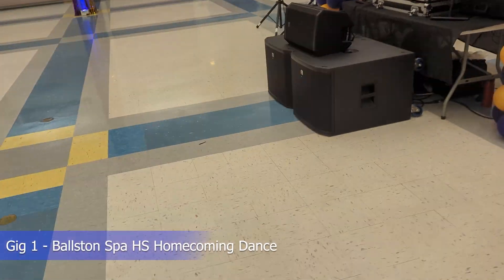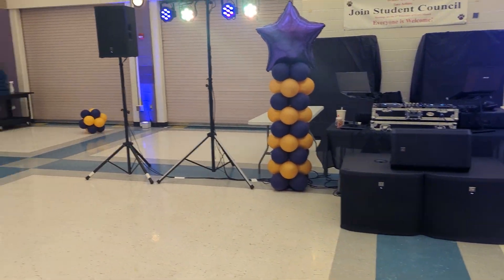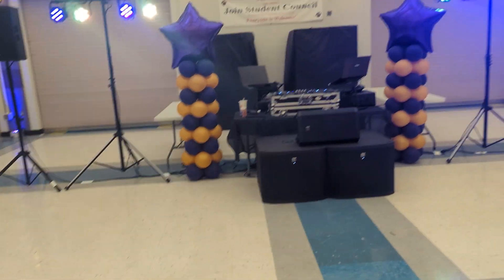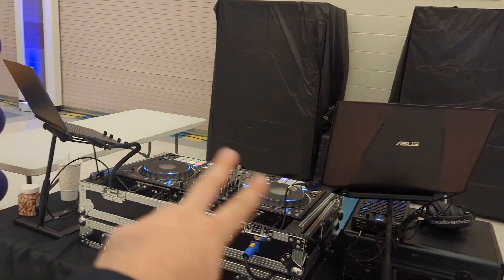Moving forward, we've got footage from three gigs, and I'm also going to talk about the latest piece of gear I bought. There's no gig video tonight because the school is a strict no-media school, but take a look at the setup: two ETX on each side, CLX four built, ETX for stops, DJ 1000 SRT, laptops, mixer rack, and a bunch of upgrades.